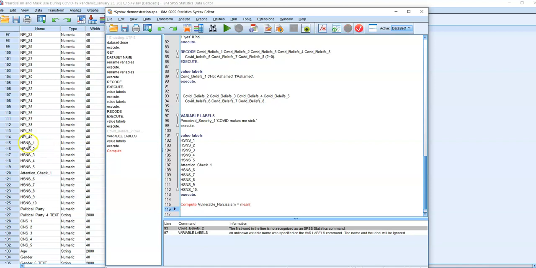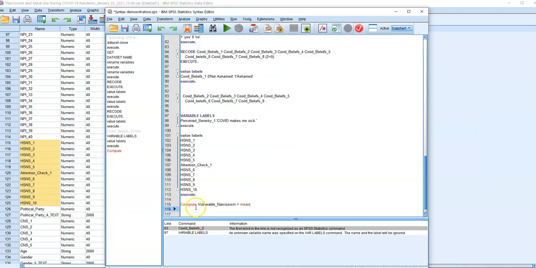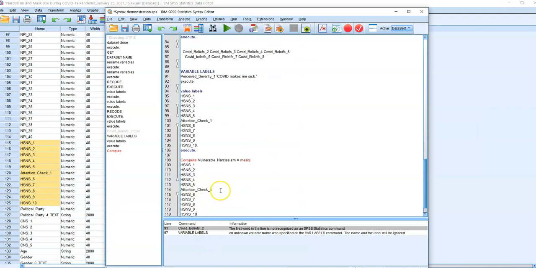And then you're going to take your items and just go ahead and copy them, Control C, and then paste them in there, Control V, and we're going to get rid of this attention check item because we don't need that one. And then you're going to create commas. You can put commas after each of these. I don't know why they use the commas, but they do. Then a right parenthesis, period, enter, execute.